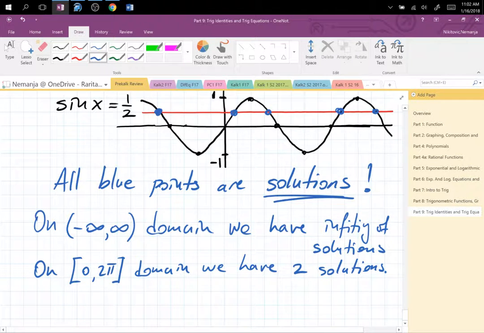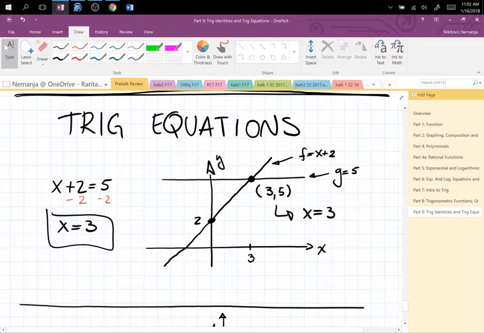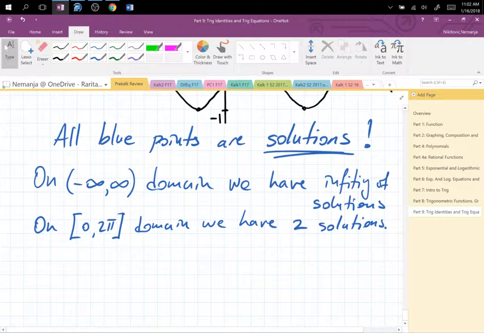And now you might say, okay, so that's all cool to understand, looking at the graph, right? Having a flashback to what you did ages ago, for equations. But now you might say, so how do I solve this analytically, right? No graphs. The graphs are good to understand and visualize the number of solutions and all that good stuff.